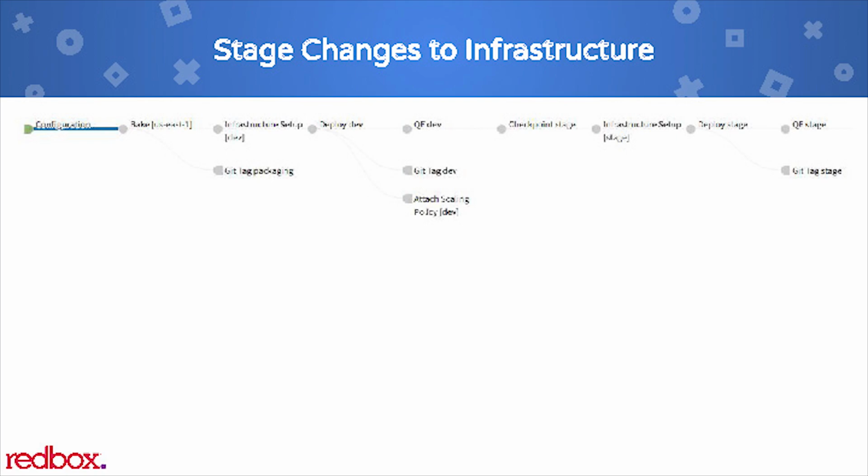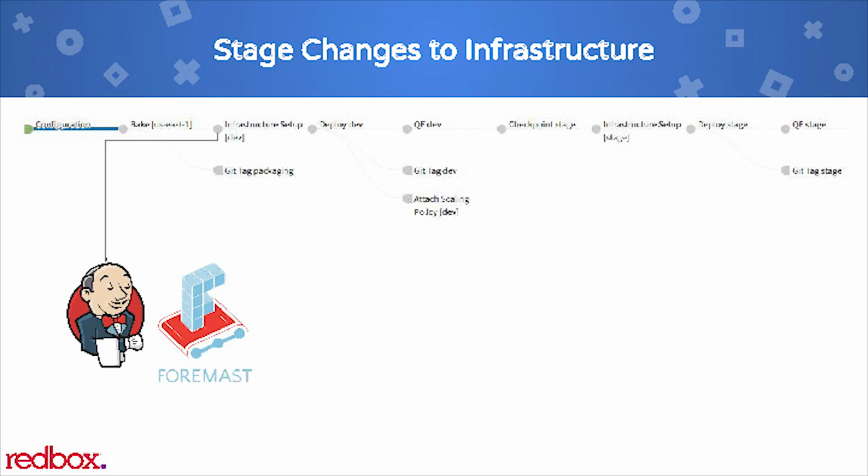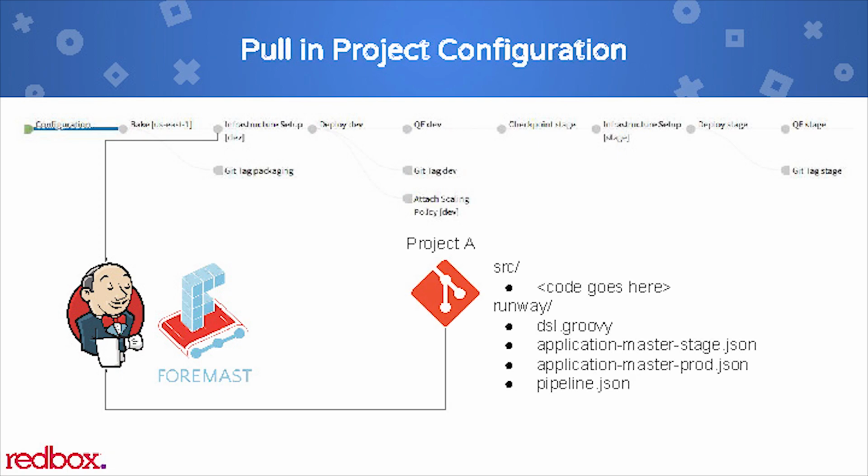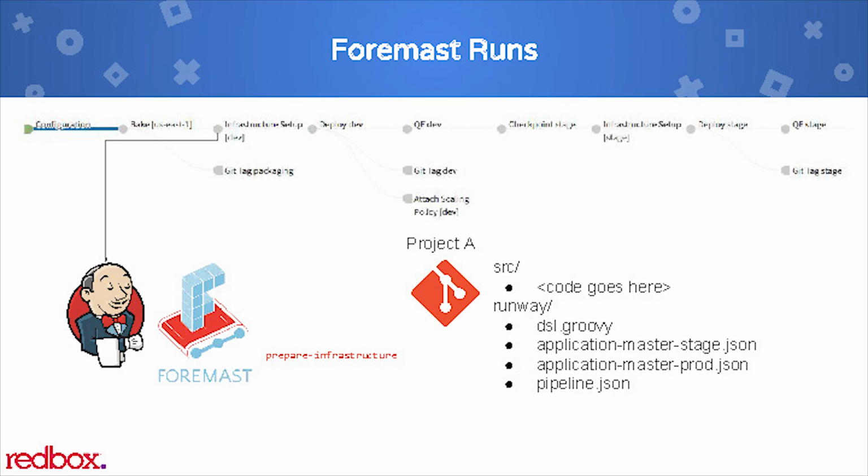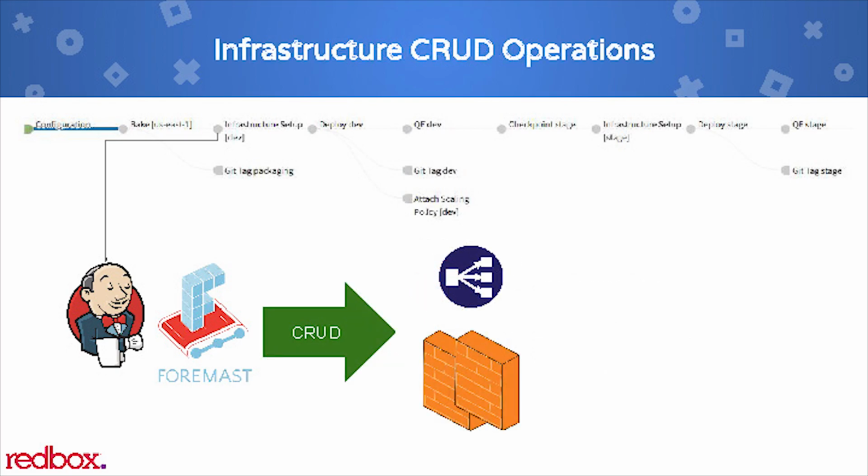By doing this, you can figure out where it makes sense to make infrastructure changes before your deployment. Foremast will run at the infrastructure setup step, pull in the source repository with all the files, and run a command called prepare infrastructure. This will actually do the modifications to your firewall, your modifications to your load balancer, things of that nature. And again, this is just a Jenkins job that you could define to fit what works for you. Maybe you want to do the applications of the security group immediately. But for us, when we were doing our pipeline, we wanted to have a little bit more auditability and control over that.